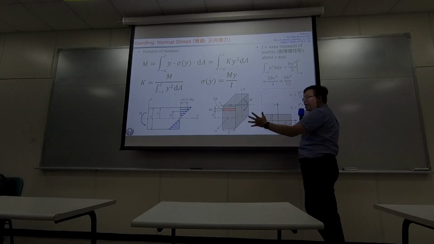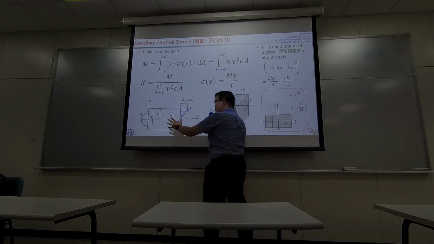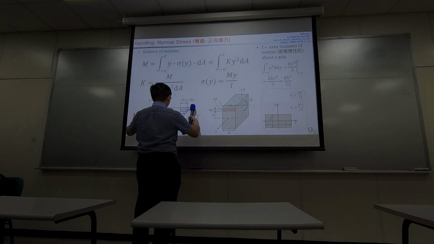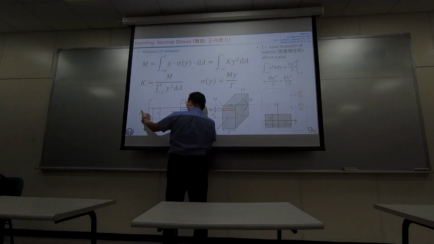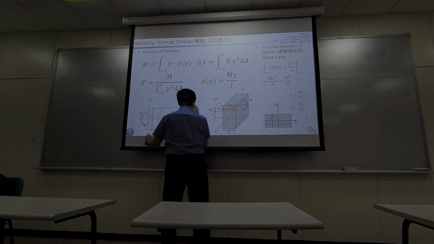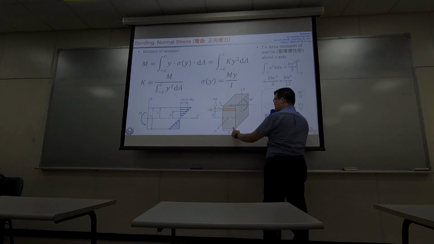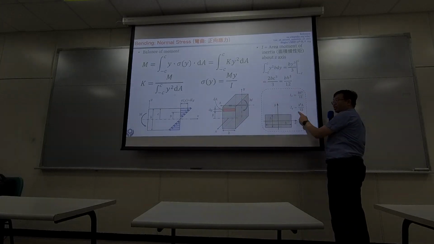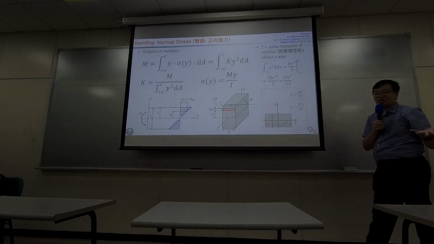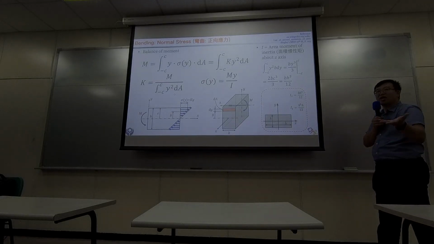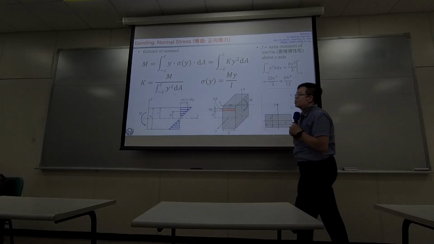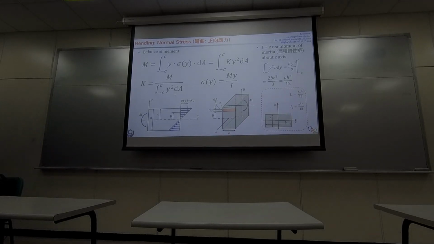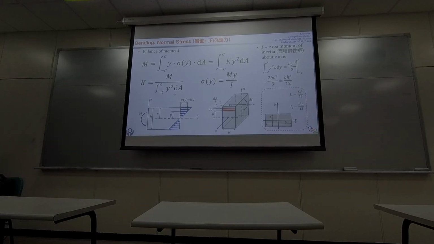But if one day, for the same geometry, you're bending this way, then you are bending about the y-axis, right? So if you're bending about the y-axis, then you should use the vertical one right here. So that's usually where you can make a mistake, okay? So that will be some reminder for your solid mechanics.